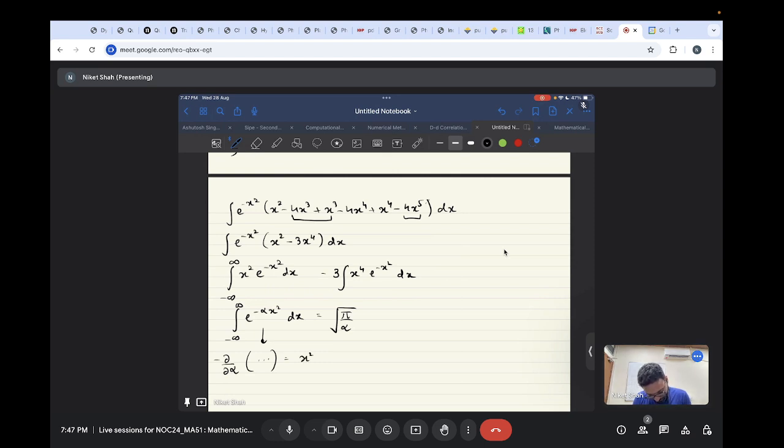X square, because alpha is not a variable over which we are integrating, we can take del by del alpha inside the integral. And if we do that, once we take del by del alpha inside the integral, I get x square inside the integral, e power minus alpha x square dx, is equal to square root of pi into, with a negative sign outside, minus 1 by 2 alpha raised to power minus 3 by 2.